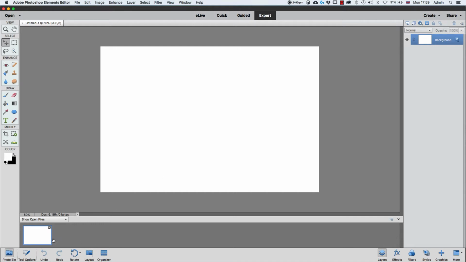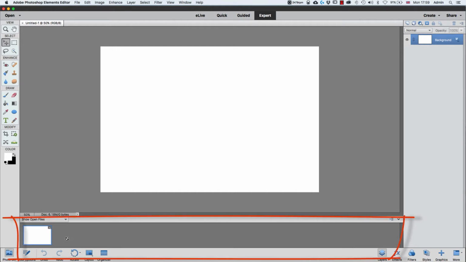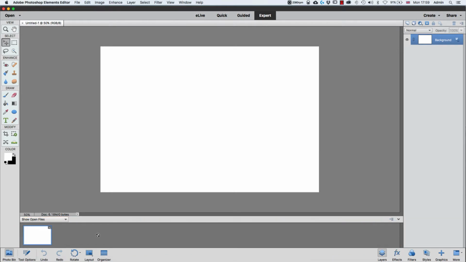Now when you open any documents they'll appear here in the taskbar at the bottom. This is the photo bin where the images live. Any document that you create or open, especially images from your camera, is always going to have at least one layer. And here it is in the layers panel. That layer typically is called the background layer. This background layer has a couple of unique properties. It always has to be the bottom layer and it's got a little padlock on so you can't put anything underneath it. In addition to this it can't contain any transparent pixels.